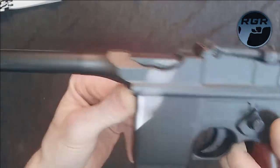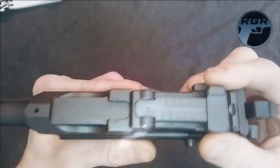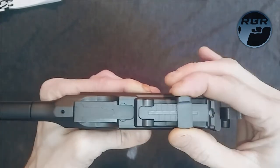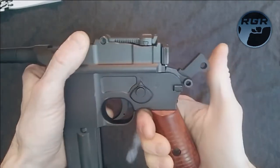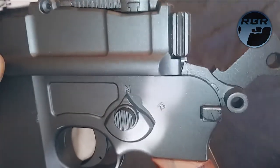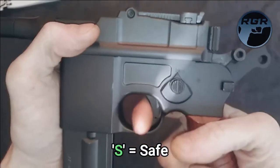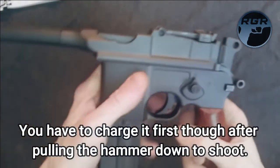On the other side there's not much to it — it's just solid metal. There's a fixed front sight, and the rear sight is adjustable for elevation. You press a little button on the side and move it up and down. This right here is the hammer — you pull that back when you're ready to shoot. You can see it says F for fire. This lever is the safety — put it up and it says S for safe.